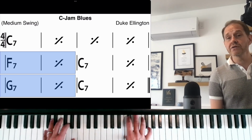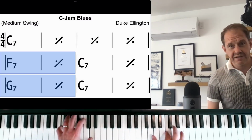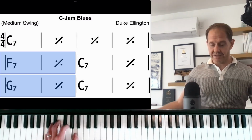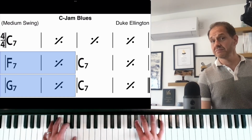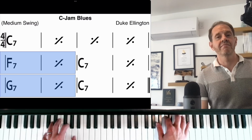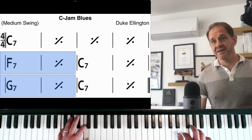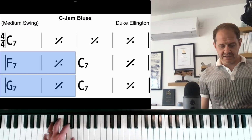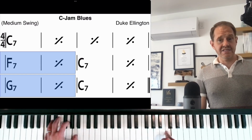C blues scale, count, B, C. Now I'm going to the F triad. Now back to the blues scale, B, C, G triad. Back to the C blues scale. I'll demonstrate it one more time. Count, B, C. C, G triad. And back to the C blues scale.